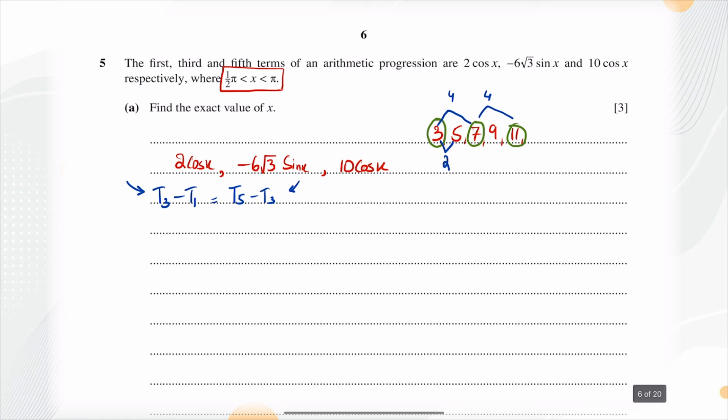Sir, how are you able to tell that the common difference was the same between consecutive terms? Okay, so first of all, it's an arithmetic progression, alright? What do we know about arithmetic progression? We know that the difference between consecutive terms is the same, alright? But what if we don't take the consecutive terms, but we skip one term in the middle? So for example, if let's say you take the first and then the third term, and then you take the third and then the fifth term, what do you think the difference will be in these two terms?